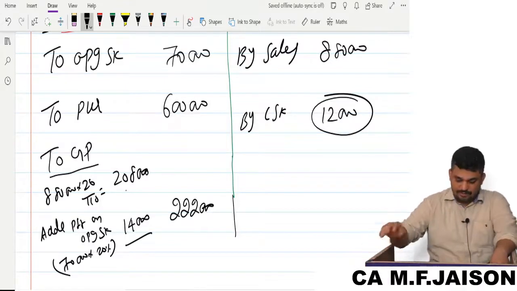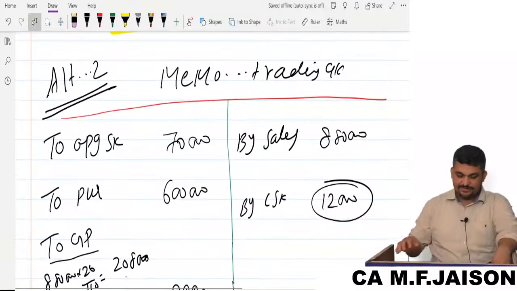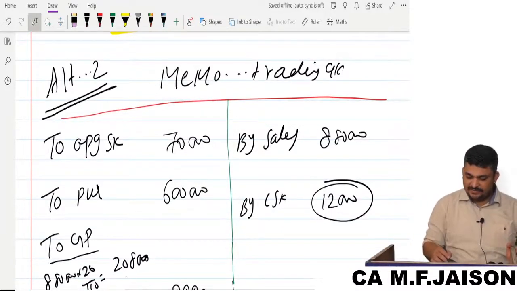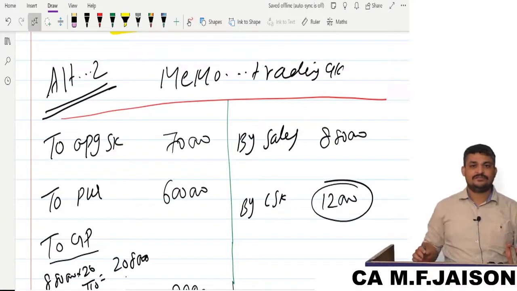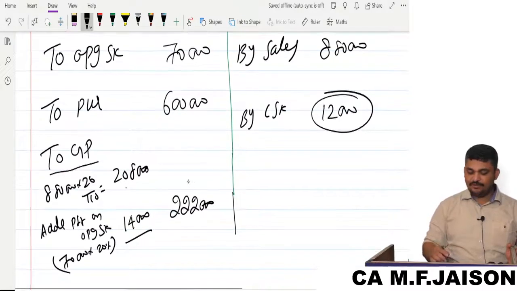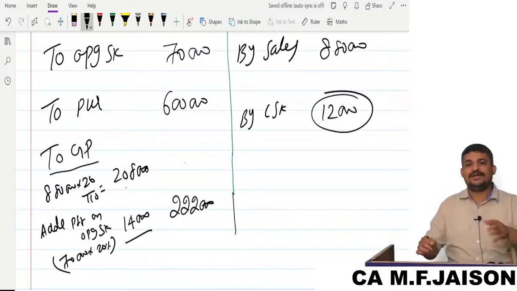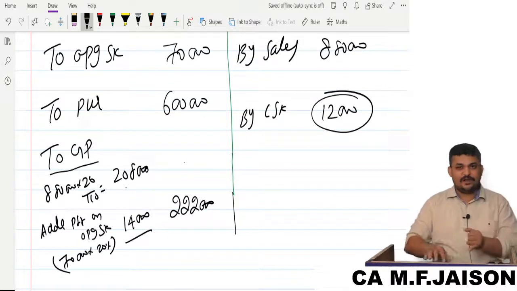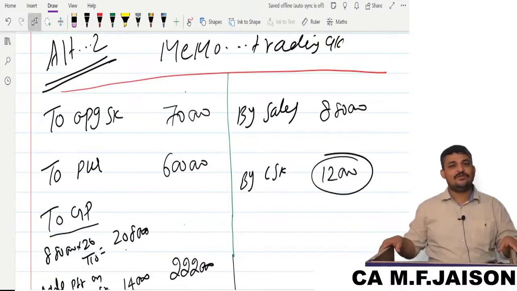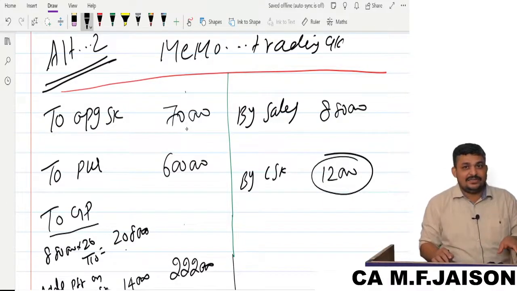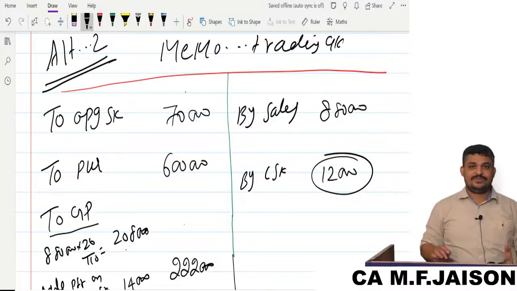Understood? So that is another alternative, my dear friends. Some books, instead of explaining this, will straight away take it as 84,000. They will take 84,000, and here they will take 2,08,000 as profit. Anyway, the effect remains the same and they will arrive at 12,000. Which I don't want to do, because the profit is a wrong figure, the opening stock is a wrong figure. Actually, whatever you need to consider as an addition here is an addition to profits, and you should be knowing. The stock is actually 70,000 only.